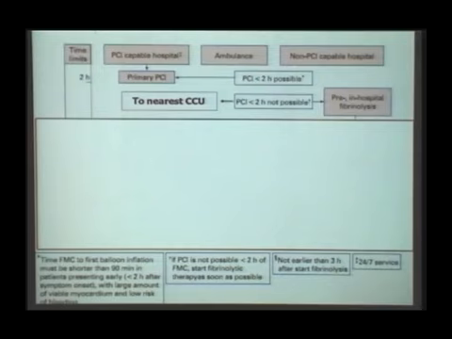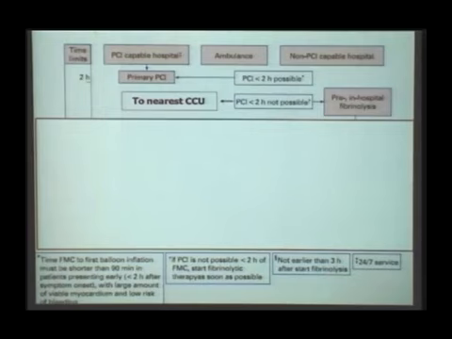So this is the best mode of treatment. Within 2 hours it is done, it can be done PCI. If you are not a PCI capable hospital and you do not have a hospital in which you can do a PCI within 2 hours, you thrombolyze yourself. Do not refer to an institution where the patient has to travel for 4 hours and that fellow takes another 4 hours for PCI, whereas you can thrombolyze within 30 minutes.